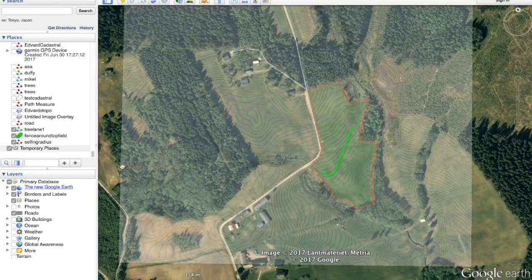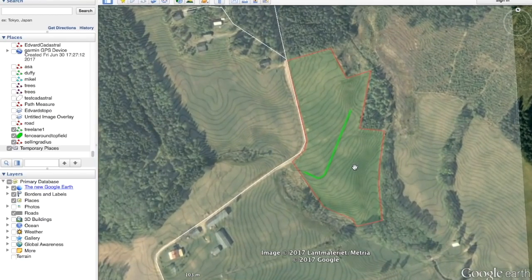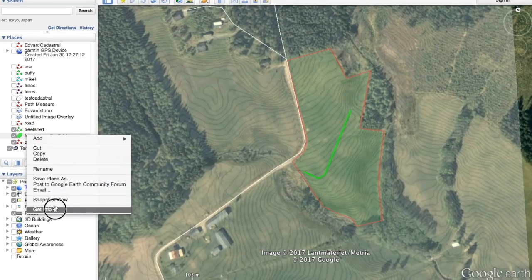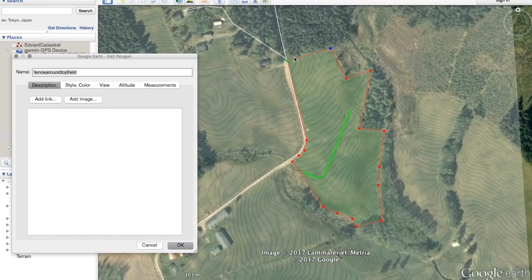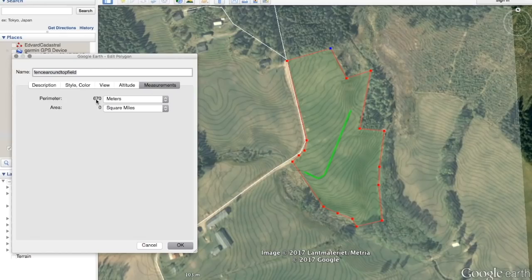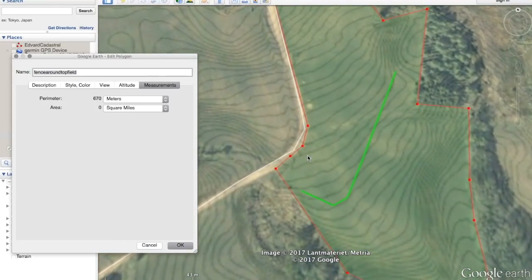Just create a nice labeling system over here, and you see the functionality where, say we were building a fence around our field. That's on this one. If I go back to my get info, if I was building a fence here and I was doing a 5-wire strand fence, then my measurements become really important because I need 5 times 670 meters plus 5% for tying knots and etc. So that tells you immediately how much wire you need to order, and each time you have a major change of direction, you're going to need an extra fence post assembly or a corner assembly.